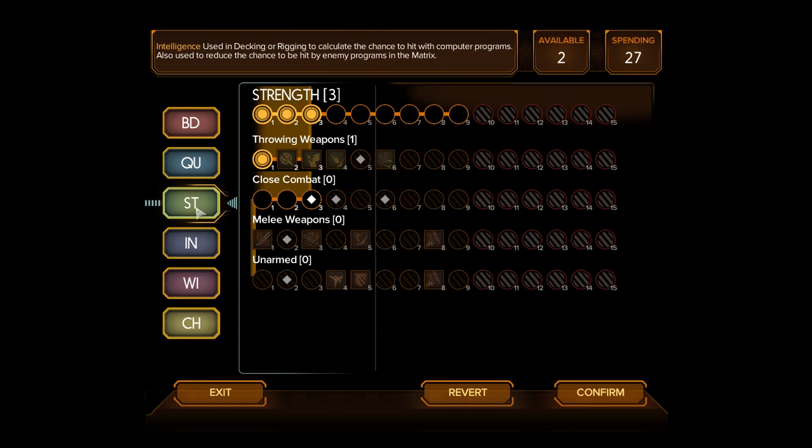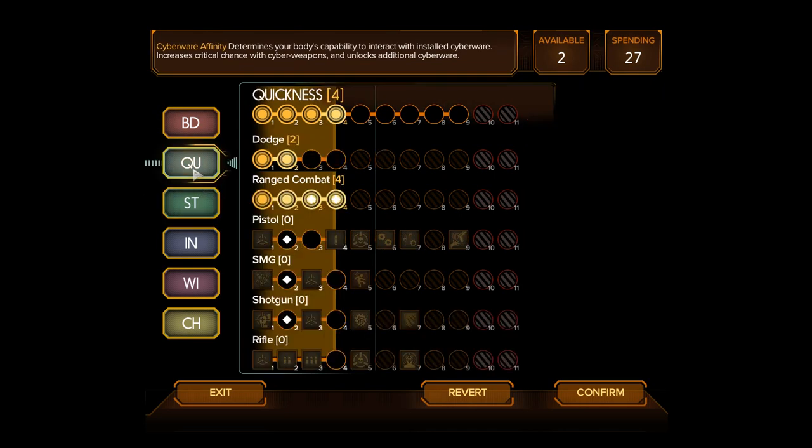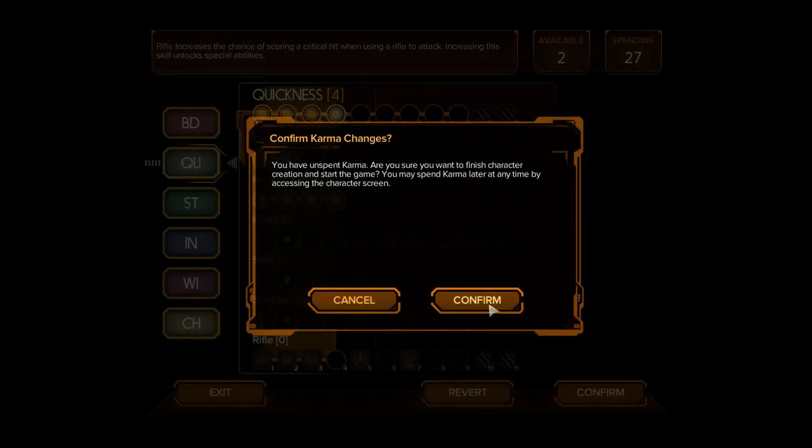Let's see. Throwing weapons. Strength. I can't do that. Body. I can't do that. Oh, cyberware. Unlocks additional cyberware, such as... Okay, yeah, I definitely want some cyberware. I would like that. Pretty quick. Pretty cool. I'm actually going to save these 2 points for now. Confirm.